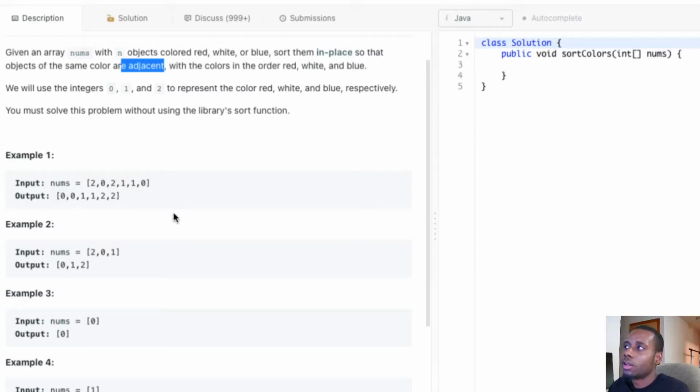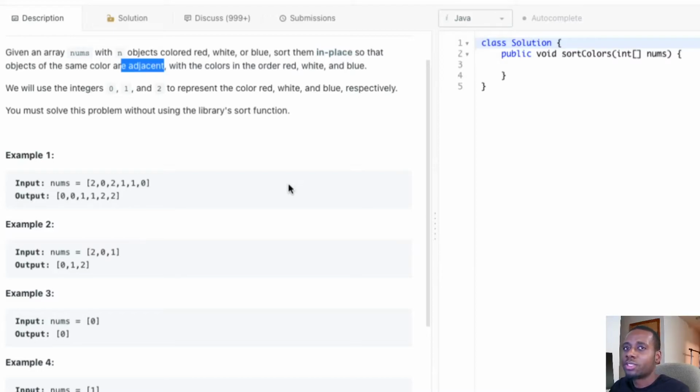The way the two-pointer technique is going to be useful to us is that we're going to have a left and a right pointer. One starts at the beginning, one starts at the end. Their job is to help us place those numbers in the right partition, where they belong. The zeros are going to be at the beginning, which the left pointer is going to help us populate, and the right pointer is going to be at the end, helping us put the 2s to the back.